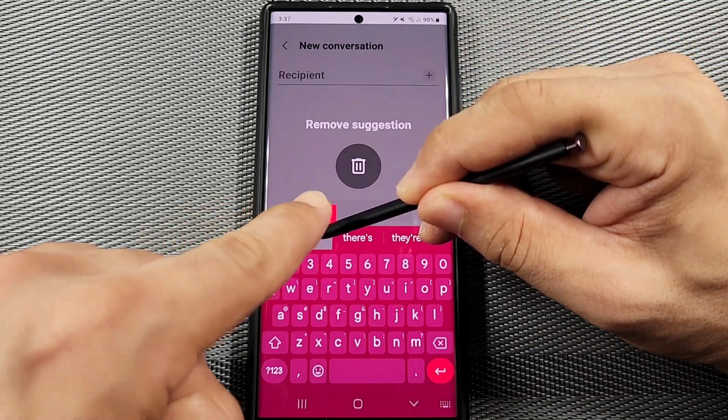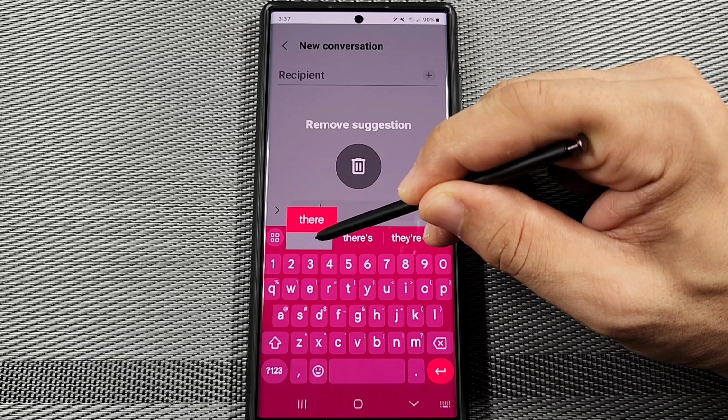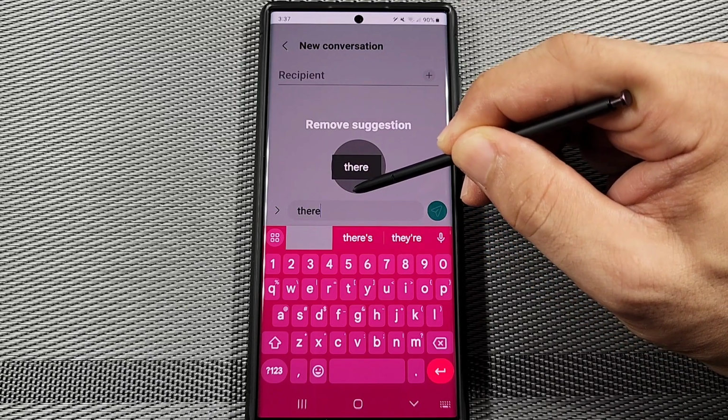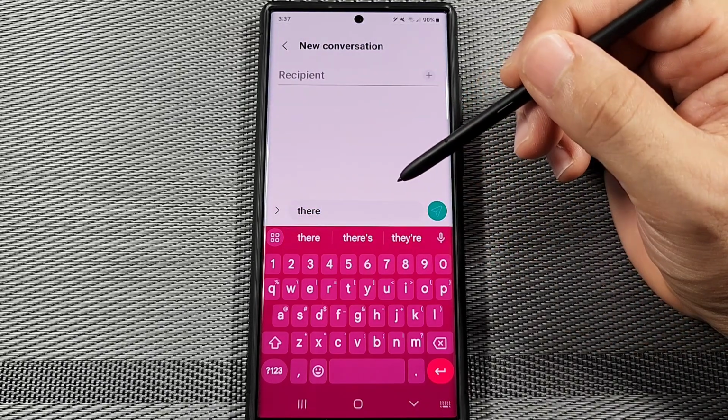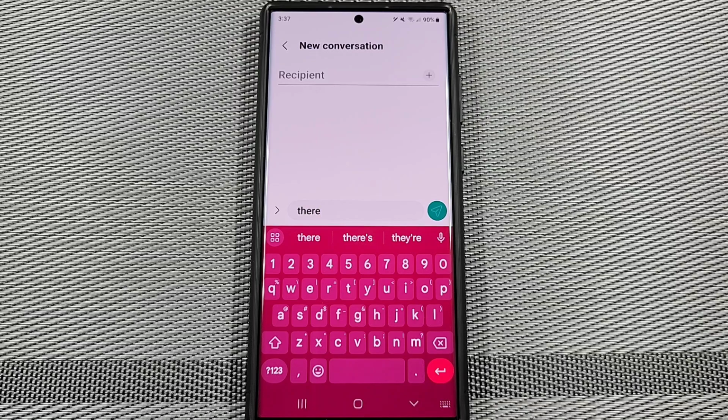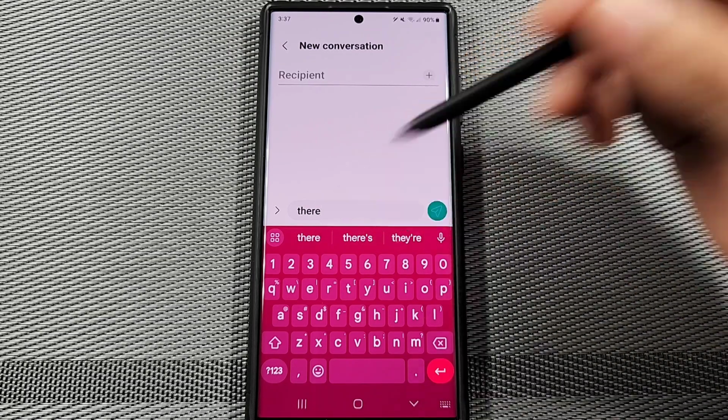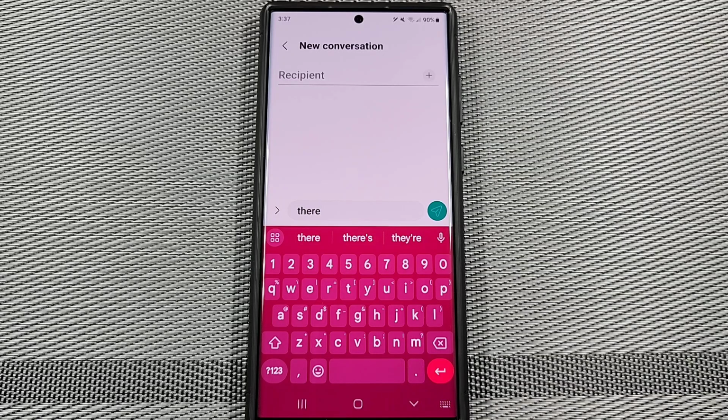And then this is going to show up, remove suggestion, and you'll simply just place it up here and it's going to remove it once you release it. Now, in order to get back that word, as you continue to start typing it again and again, and every time it shows here, you'll tap on it to let the Gboard keyboard know that this word is a word that you'll be using often, and then eventually it'll save it as a suggestion from here on.